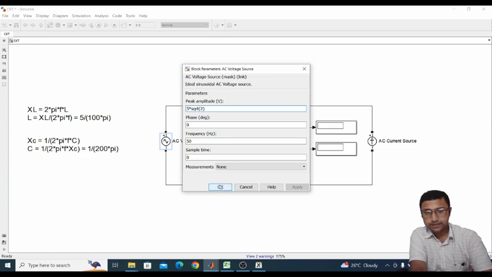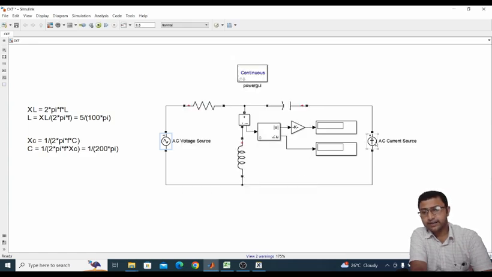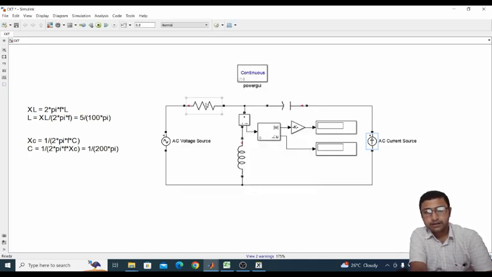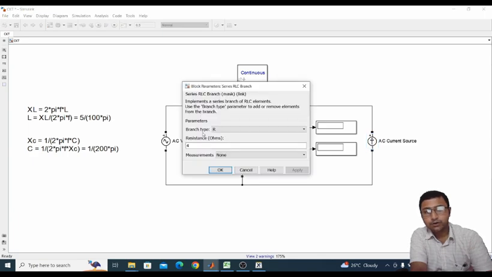Okay. And again this is the AC current source that is given 2 at an angle 0 degree. Again the 2 value is the RMS, so its peak value is 2 into root 2, the 0 degree phase angle and the frequency 50 Hz. So it is actually a simple thing. But here is the pure resistance, the value of R is equal to 4 ohm. Up to this it is okay, right?